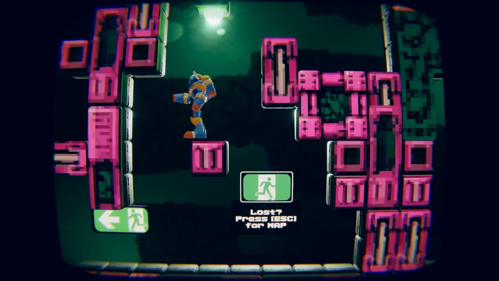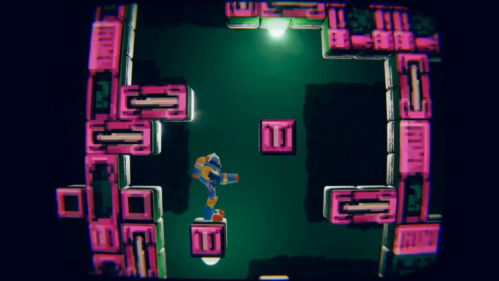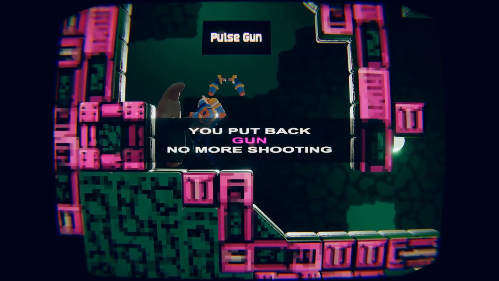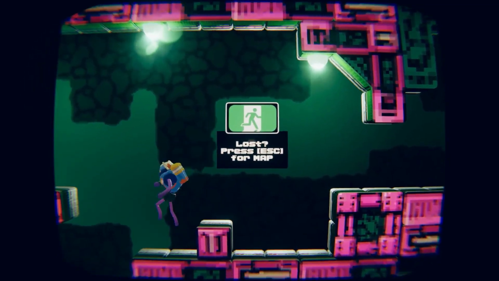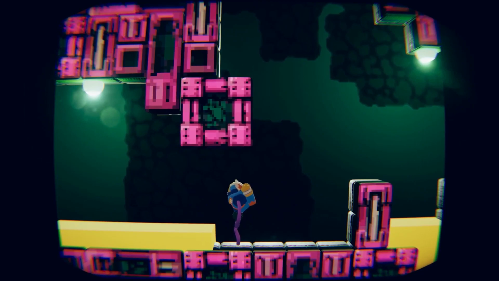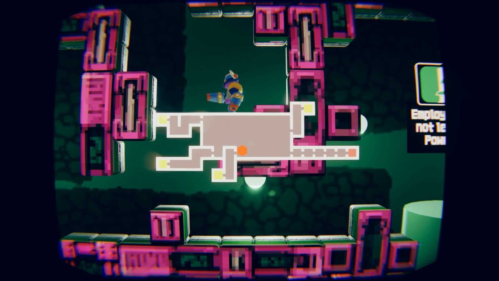I started the game off by just exploring the map and looking for where to put things back. I went up this shaft here and found a spot for the lava boots, and then I went all the way to the left and found where the gun goes. At this point, I was like, this is easy, I'm the best janitor ever, look at me, but then I go down here, and I run into lava. I couldn't walk through it anymore because I had already put the boots back. This was the moment when I realized that there was going to have to be a lot more strategy to the order in which I put these upgrades back.